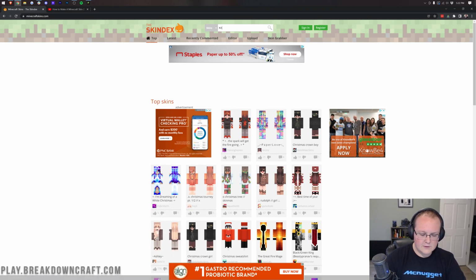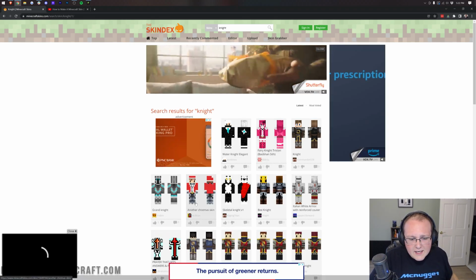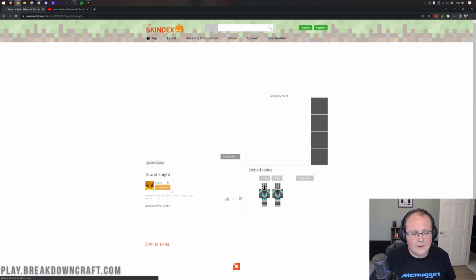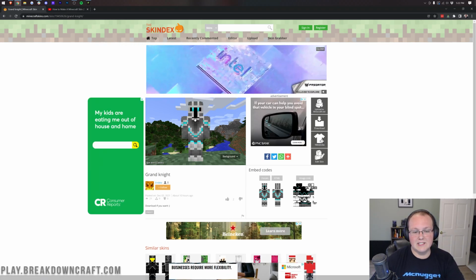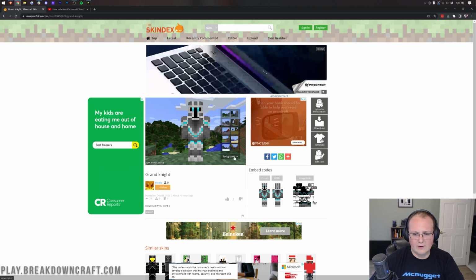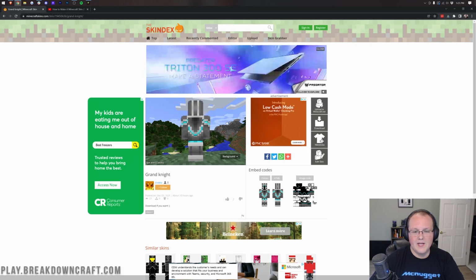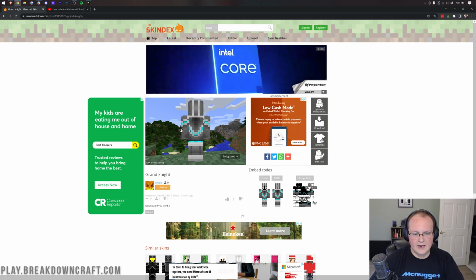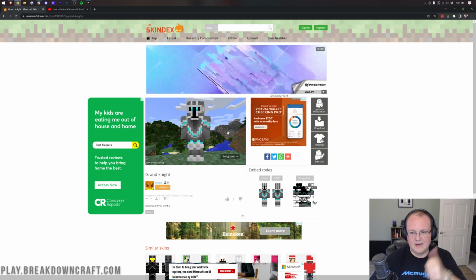One thing that I always like to search for is a knight. I feel like that's a pretty common sort of Minecraft skin here. And this Grand Knight right here looks pretty good. As you can see, one of the cool things about Skindex is you do have a decent model here. That's where you used to be able to move them around. Maybe my browser's being weird. But nevertheless, you do see a model. There we go. You can see the model there and you can click and drag around and see exactly what everything looks like. And to me, that looks good.